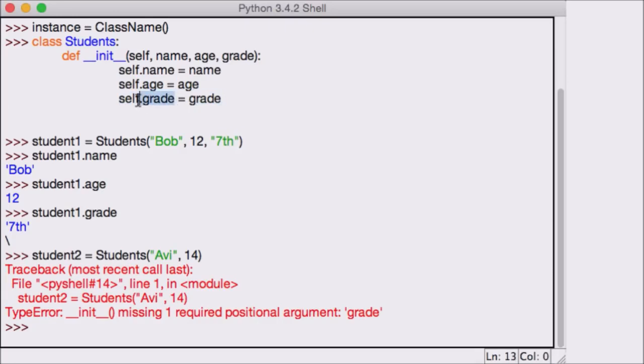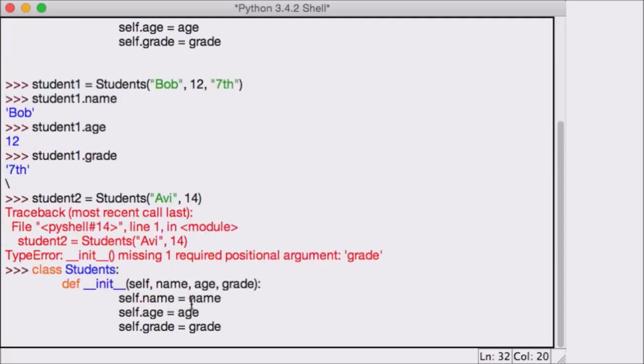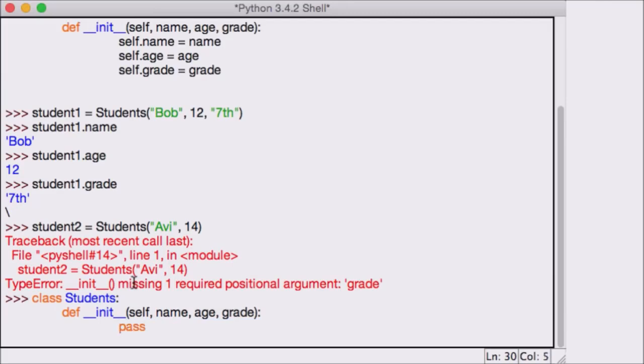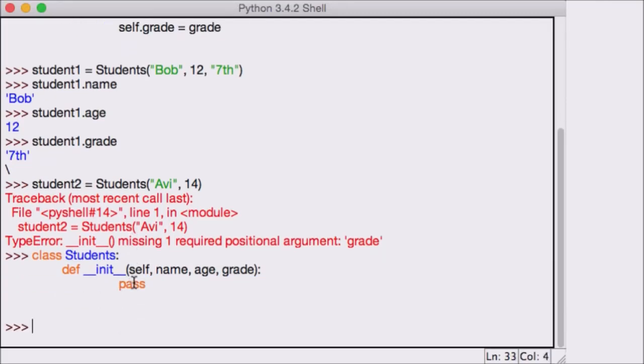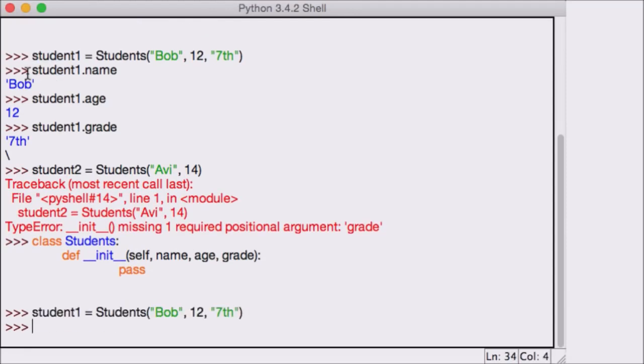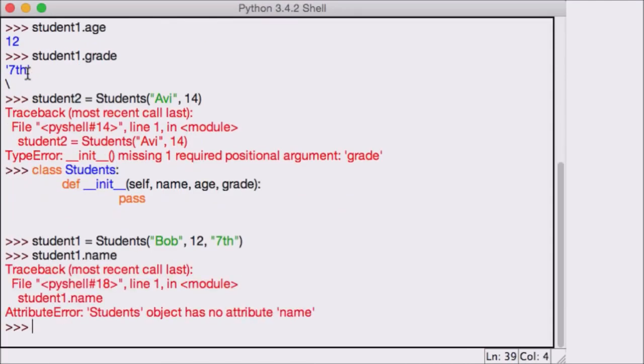So we have to specify that our object's values, object.name, object.age, and object.grade, have to be equal to something, give it some value. If I did not put these three statements, and I initialize this class again, delete all three statements, and just say pass, that filler word pass, and now initialize my student1, that works. But if I now call for my name, I get an error: Student's object has no attribute name.